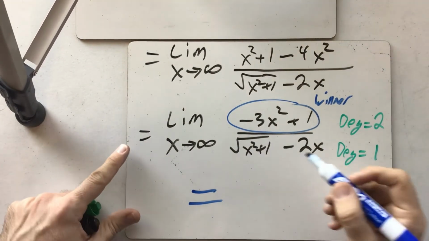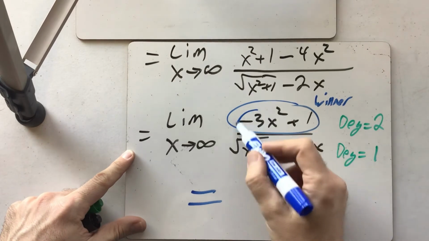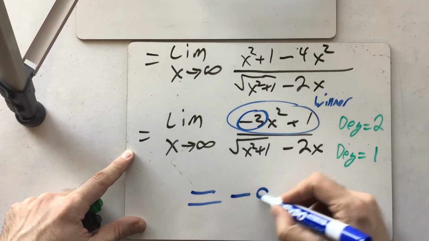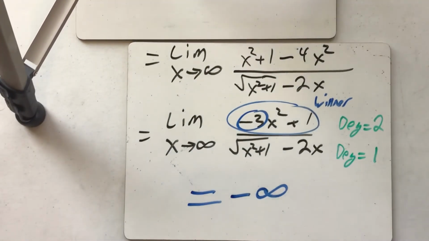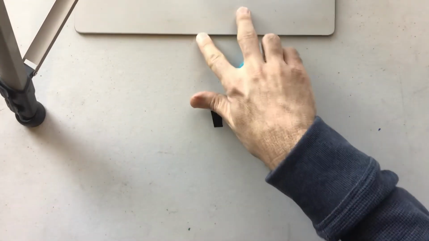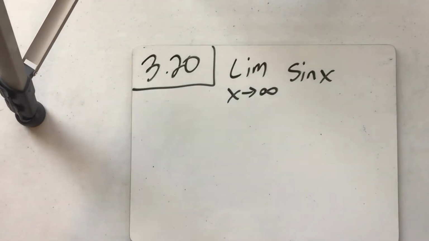And now I just have to ask, is it plus or minus infinity? And this minus 3 tells us the answer is negative infinity for our result. Okay, I hope that made a little bit of sense. If it was a little confusing, no big deal. But hopefully this makes a little bit of sense. As you move to Calc 2, you'll be using tricks like this more often in a couple of the sections.